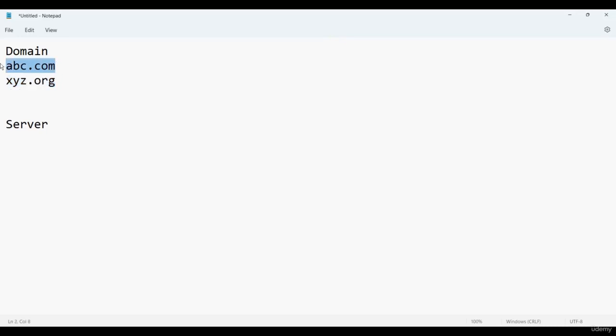Although you can take the same name but with a different domain extension like abc.in or abc.online, abc.com will be unique. So this is the domain name. Now what is server? Once you buy the domain name, you have to buy some storage where you want to store the files related to this website, because purchasing the domain will not provide you with the storage. You cannot get storage free.